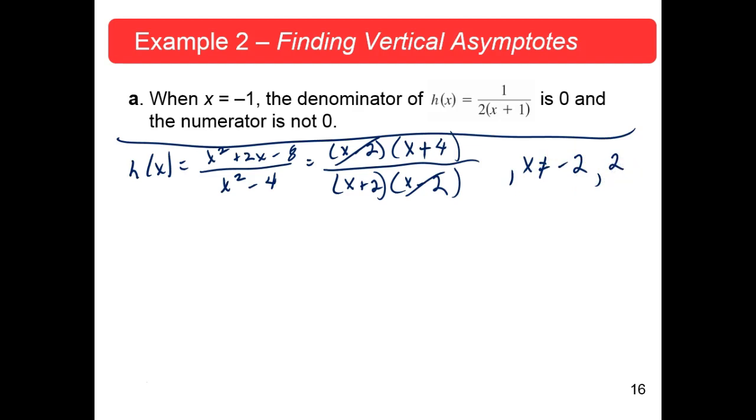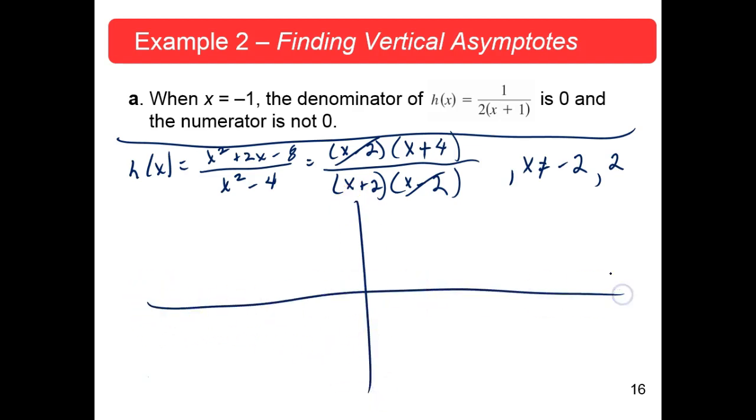How do we draw that one? This is the vertical asymptote. This is just a place where it doesn't have a value. So let's just start ticking off. 1, 2, 3, 4, 5. We don't need that many. That's negatives. 1, 2, 3, 4, 5, 6, 7, 8. Positives. 1, 2, 3, 4. Negatives. 1, 2, 3, 4. Okay?